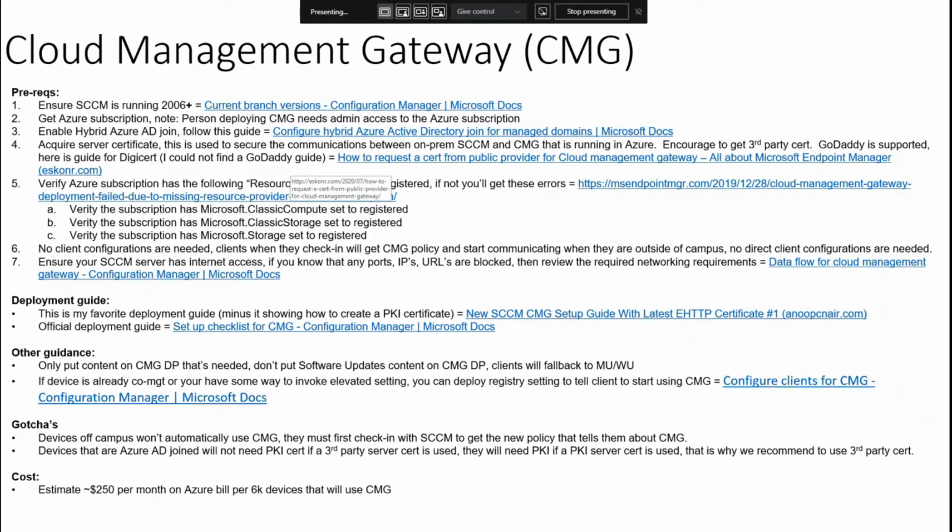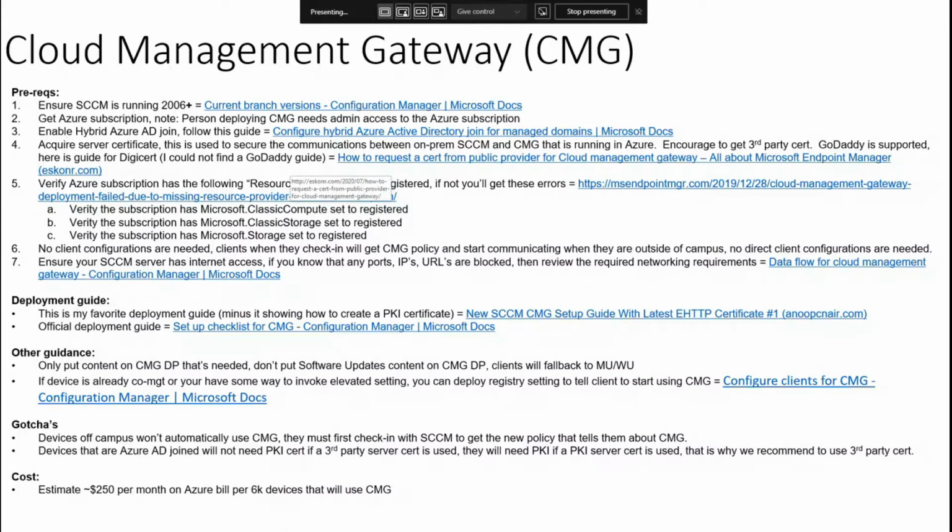CMG is quick and easy. Basically, these notes that I have here have links. Customers deploy this. I had one last week. I said it's going to take you half a day to 2.5 hours. Really, really simple to do. So I've created this cheat sheet. I'll pass this out in my notes for you guys. But CMG, again, is quick and easy to deploy. It's going to extend your Config Manager capability to your devices as they roam off campus.